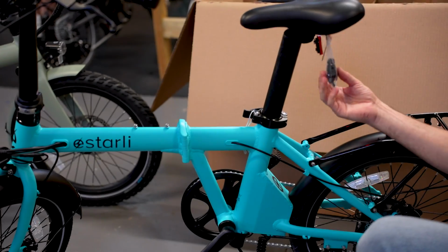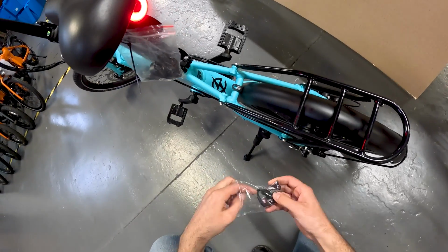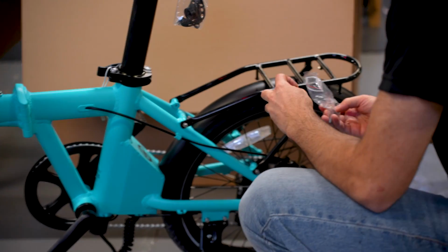You'll notice under the light that there's this bag hanging down. In there is a couple of bits for the light fitting. You have this rubber fitting, which enables you to fit the light onto a child seat, perhaps on the rack, or wherever else you might want to put it.